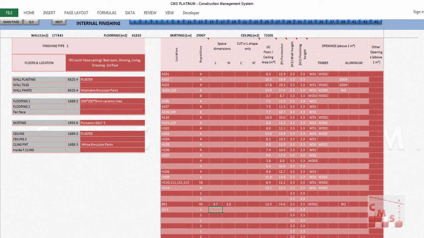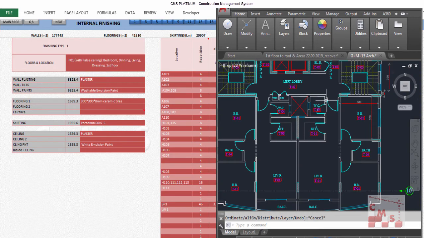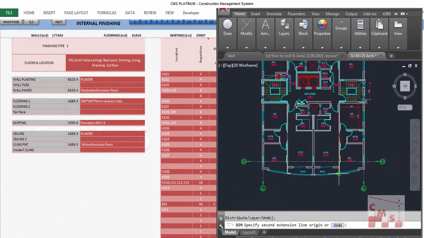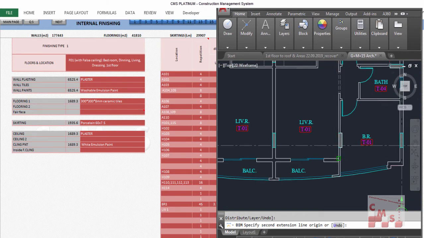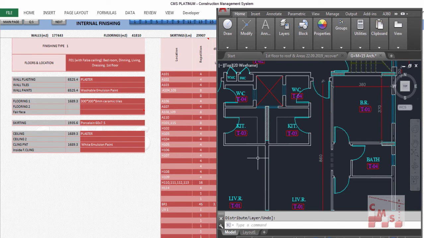We'll insert the main length and width, which is this and this, 860 by 380, and the other dimension, which will be cut from this space, which is 360 by 255.